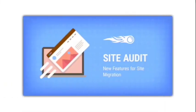Migration features. The ability to easily and quickly migrate an existing site will save you weeks of time. Even a basic WordPress site can be a real hassle to migrate. First, you have to set up a new WordPress install on your new host. Then you need to export the database of content from your old site and import it into your new one. Finally, you have to reconfigure everything in WordPress, like the theme, plugins, and settings. That's the real pain, and that's why we put together an entire guide on WordPress migration.